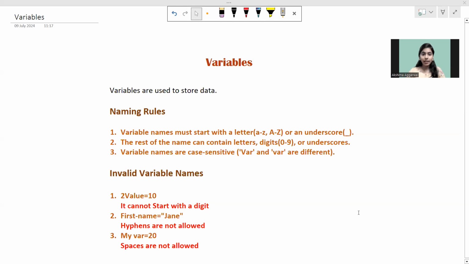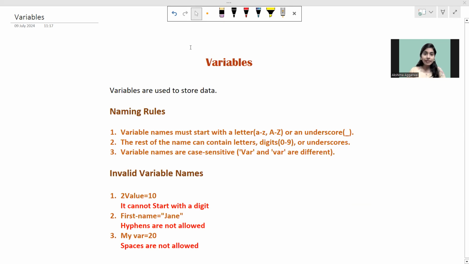Okay, so we are going to discuss how we declare a variable name in a Python program, because there are some rules which we need to follow. So let's discuss that. First of all, variable names must start with a letter, either small case or capital case, or start with an underscore.